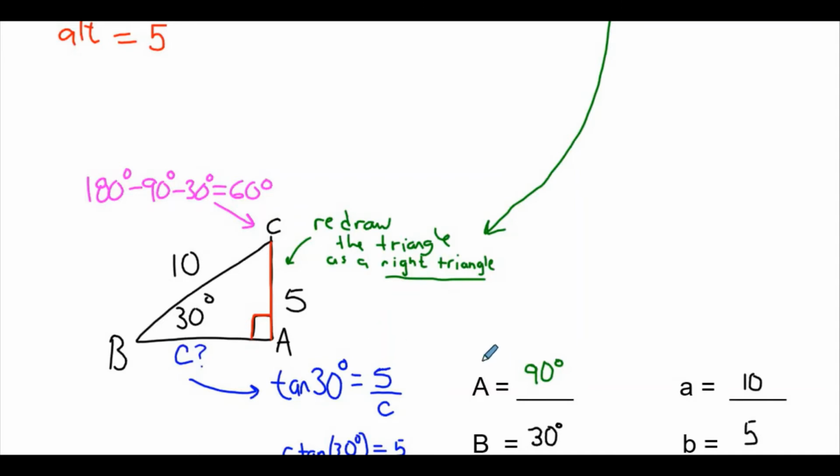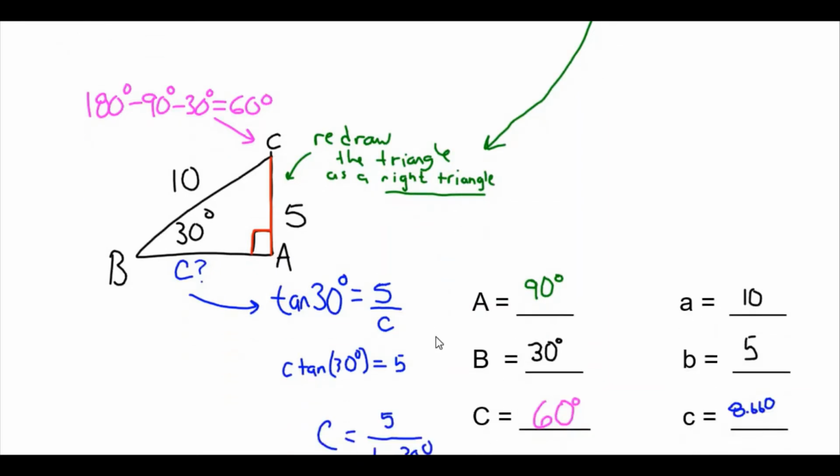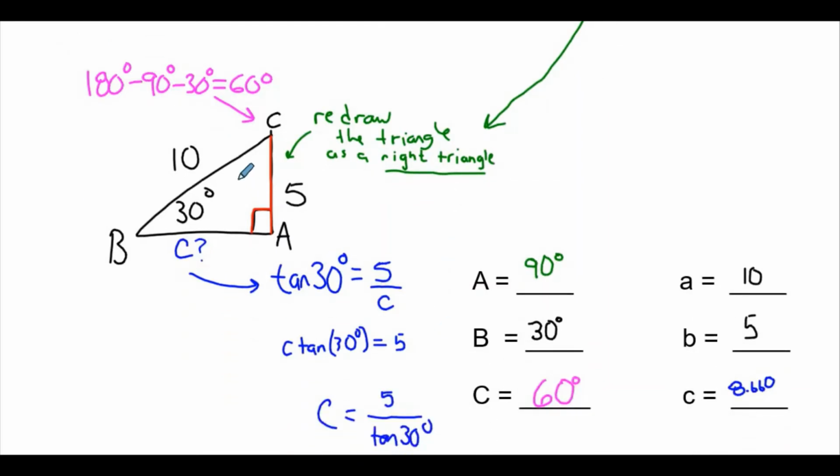After we redraw that, if I want to solve the triangle, it's pretty easy to do. Remember, if you have no triangle, you're done. But if you have a right triangle or any other example, you have to actually do the problem. So now we're going back to the very beginning of what we learned in trig. I'm going to write down what we have. We have angle B is 30 degrees.